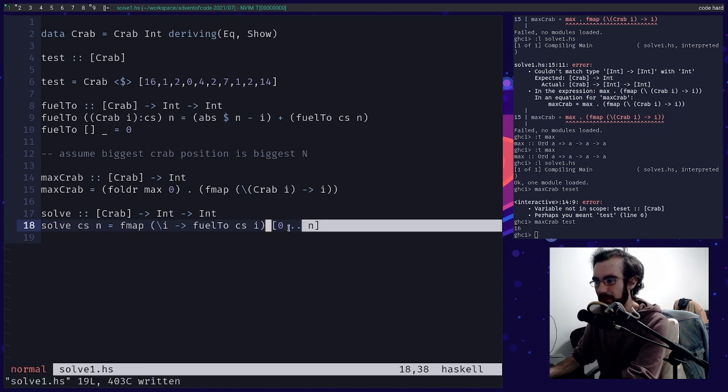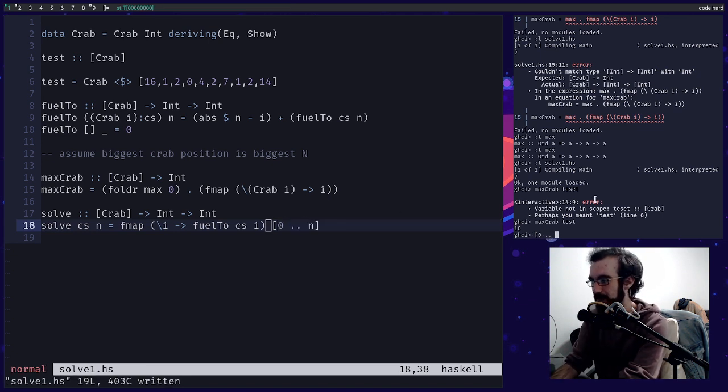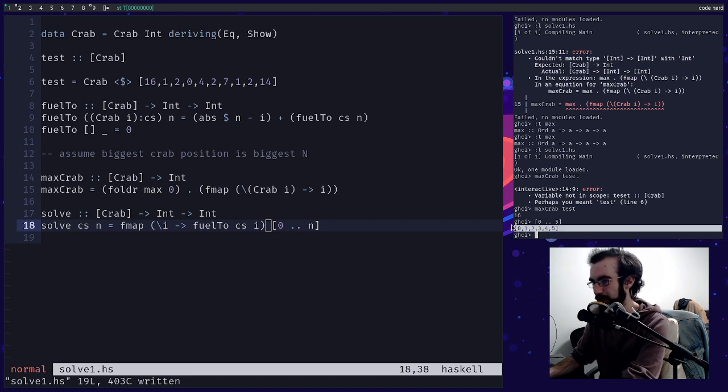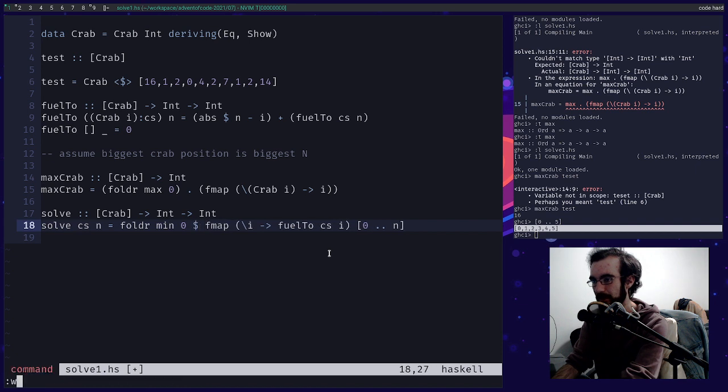So rather than doing anything crazy, we can generate a list from, say, 0 to 5, inclusive. Yeah, that's good. And we can just run this fuel2 function for each value and get the list structure for free, preserve this list structure we already have, right? Free, I guess, is a bad word there, but this works. And then we just need to fold min 0 of this. So we just take the minimum value from this output, right?